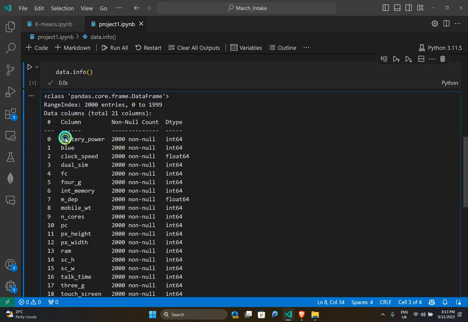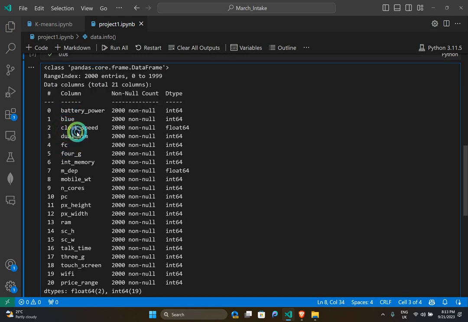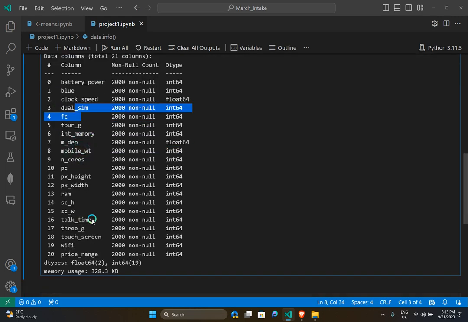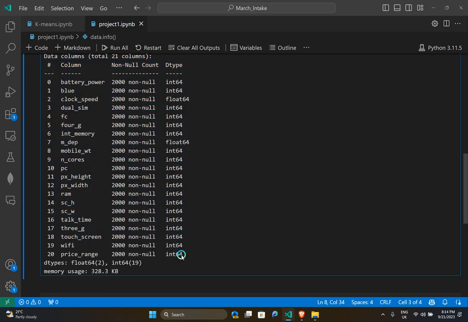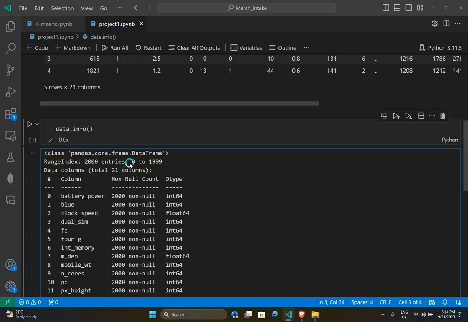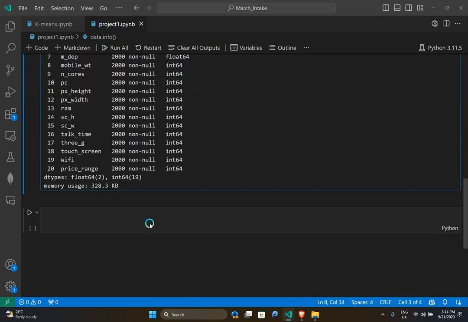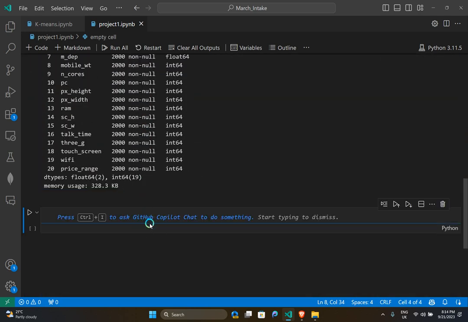So we have the battery power column, blue, clock speed, dual SIM. These are phone features, and with these phone features, we can have the price range for the kind of phone we have. So what I'll do is create a histogram for all the numeric columns.